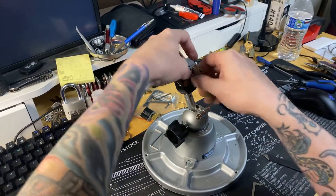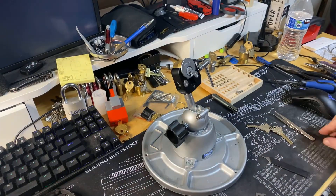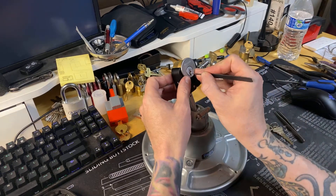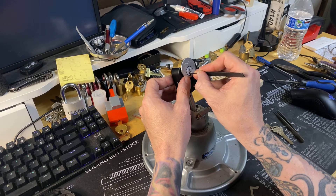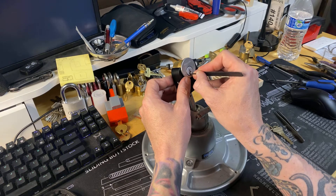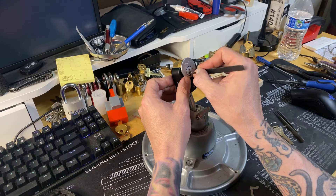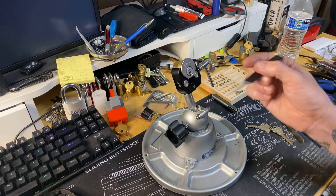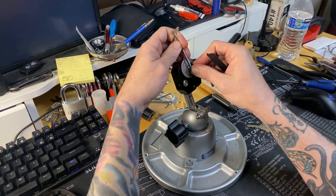What I do is take the pick and arrange the pins so they're near where they're supposed to be. You can't really see the back but you just kind of feel around. I'm not 100% sure you really need to do that — it seems like just lifting them is good enough.